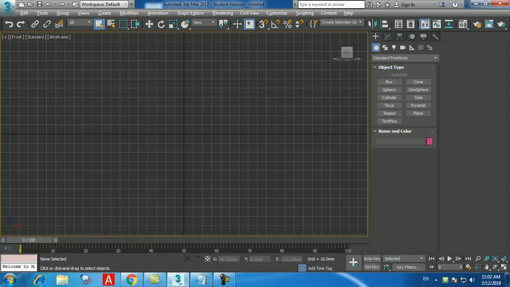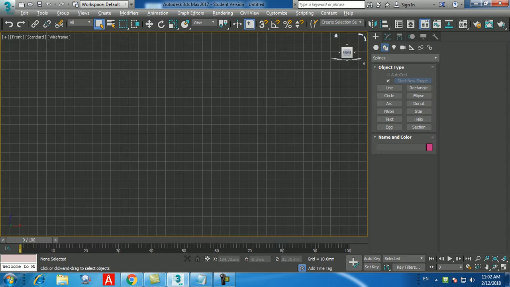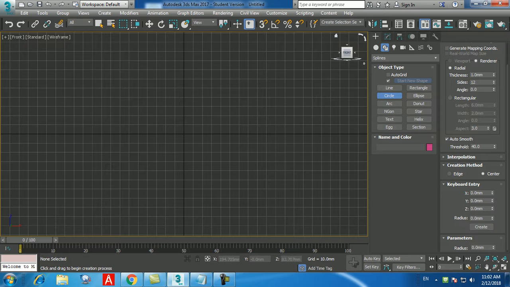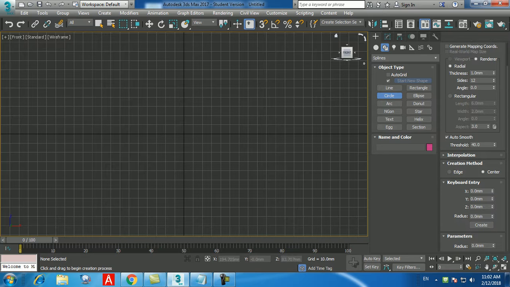Then go to the shapes. So the first shape we will create is a circle. So click on the circle. Click on the circle. Plus sign near the keyboard entry. Mention the radius as 200.